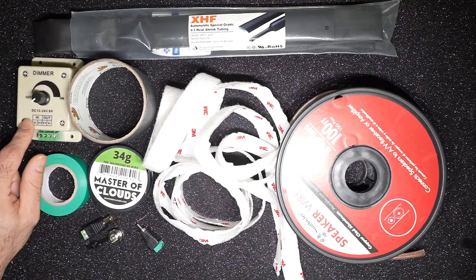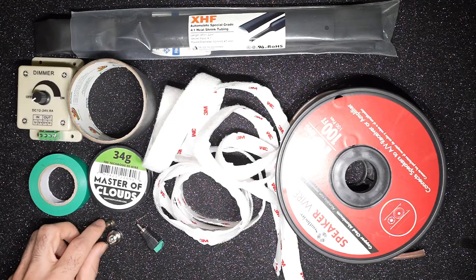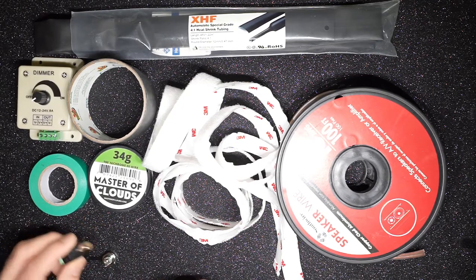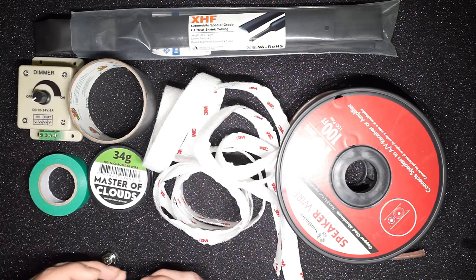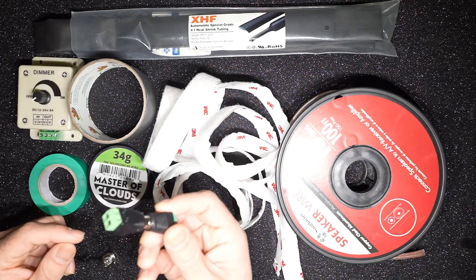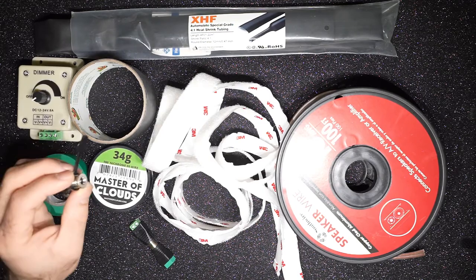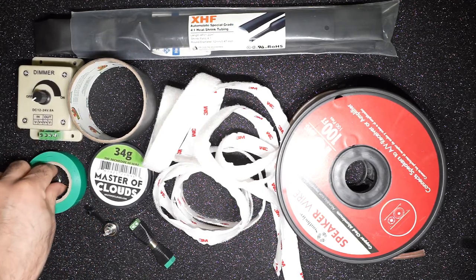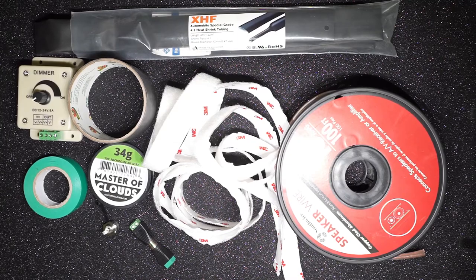And then a dimmer. This is basically to control the heat output. This is basically a potentiometer. This is very inexpensive. I got three of these for 10 bucks on Amazon. And then you need these RCA jacks if you want the connection to be not screwed in here, but easy to take off and remove. You get these very cheap, I think 10 or 20 for a couple of bucks. And then a 2.5mm jack for power adapter. So these are all the components that we need. And so let's get started on building the dew heater.